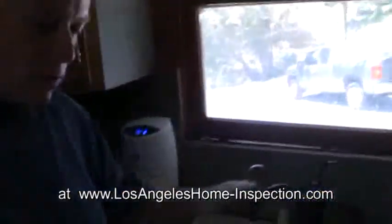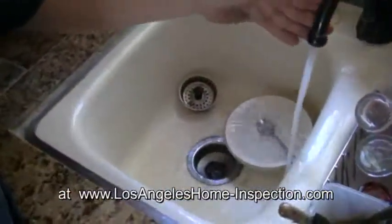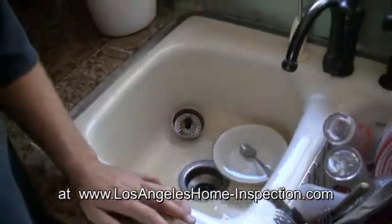If we move back up here again, we've had the water flowing now as we're talking. We see that there's no backup here, so we're fairly safe that there's no grease and debris backing up the main drain. Go ahead and turn it off, and we're done with the inspection of the sink.